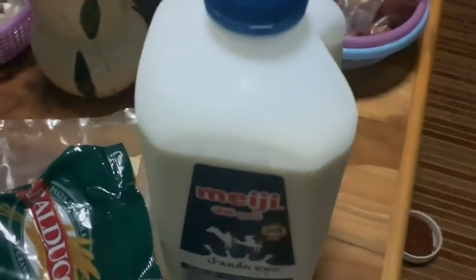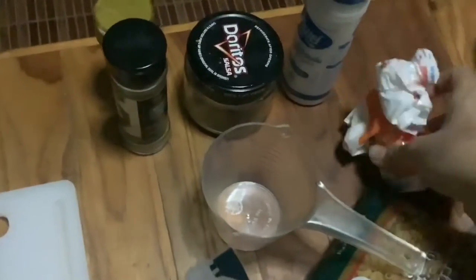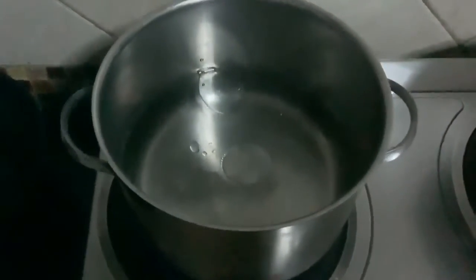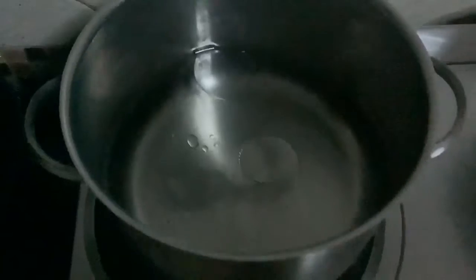And one unsalted butter, and I have fresh milk. That's a blend, and this one here is the all-purpose flour, which I added to the water to make a flour and water mixture. We had to boil it with a pinch of salt, a little bit of oil, and I will turn this heat on and wait till the water boils. Then we add the macaroni, so I'm preparing the bacon sausage macaroni and cheese.